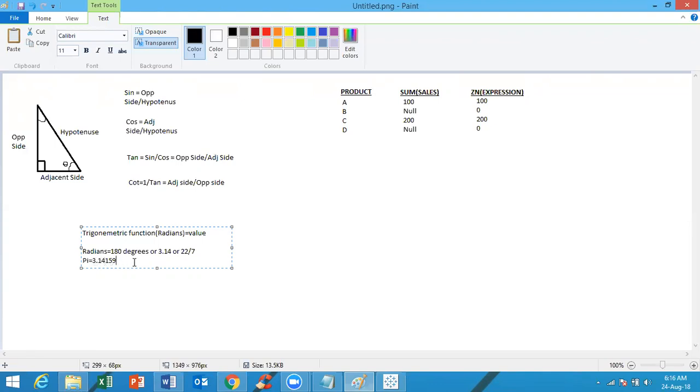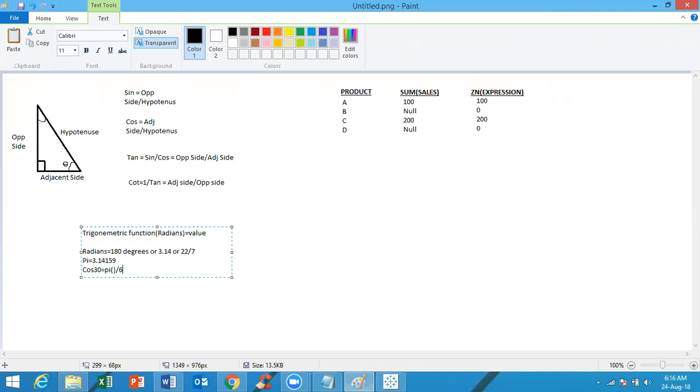If you want cos 30, we have to use it in terms of radians. How do you convert 30 degrees in terms of radians? You write pi, which means 3.14 or 180 degrees, divided by 6.